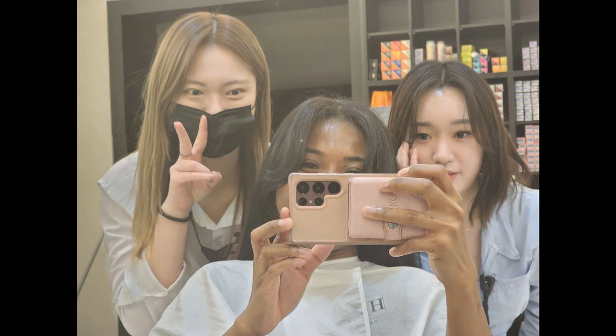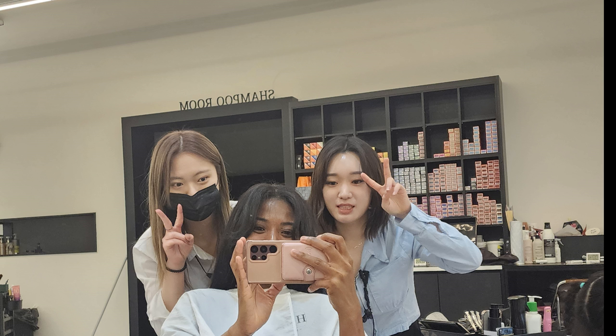You're not supposed to have your hair in a bun for the next day or two, and also don't wash your hair for a day or two, so the process can sit in and make your hair permanently straight.